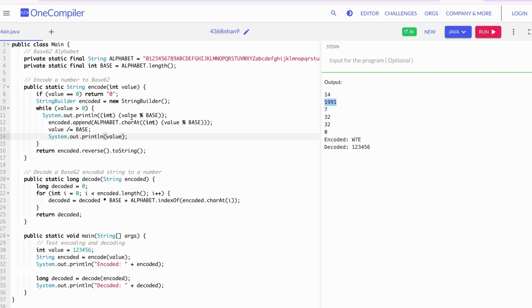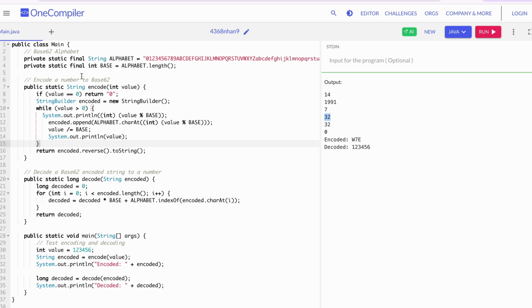Now 1991 again gave us some remainder. This time the remainder is 7, so the index 7 character is printed here. Then you divide again by 62, and the quotient would be 32, so that's why we have 32 here.